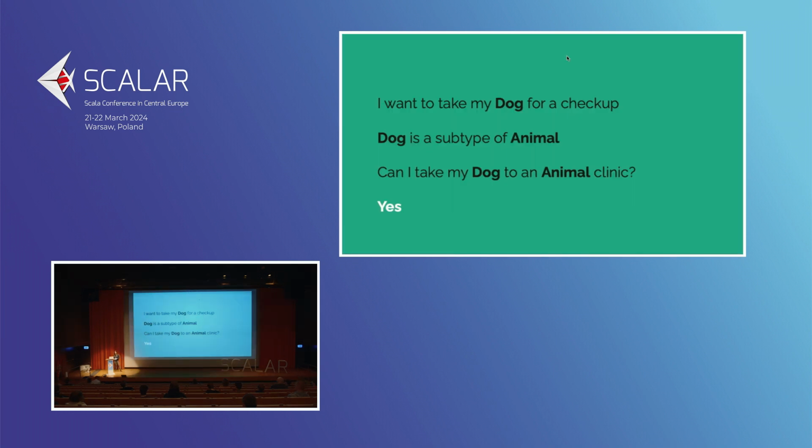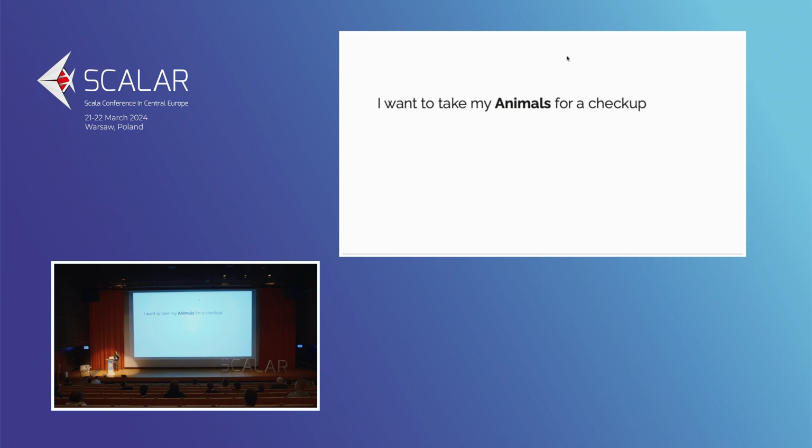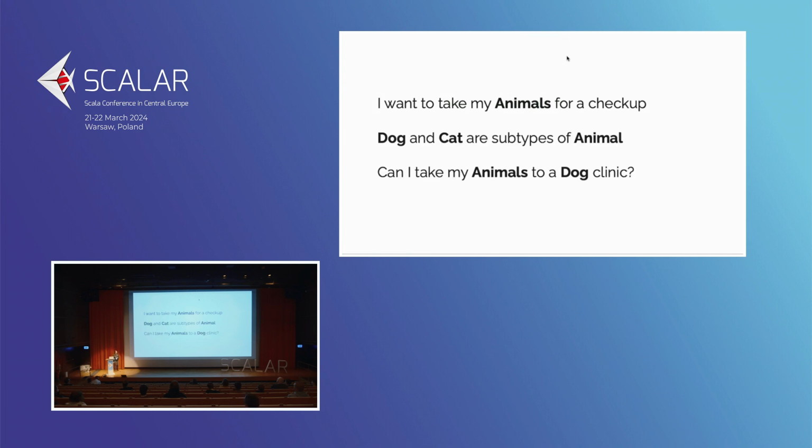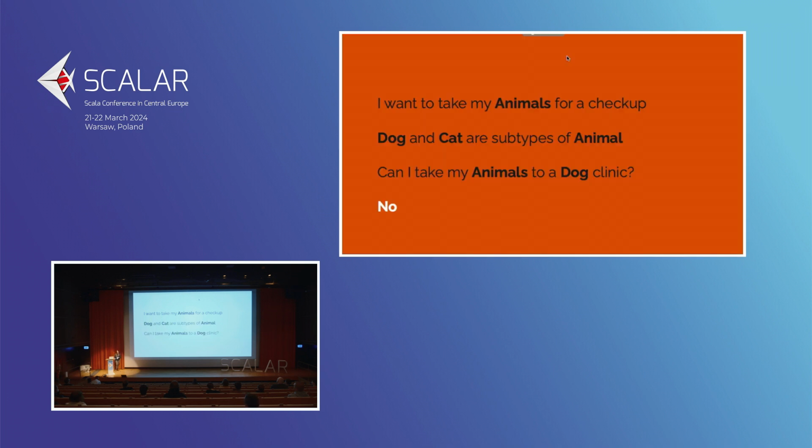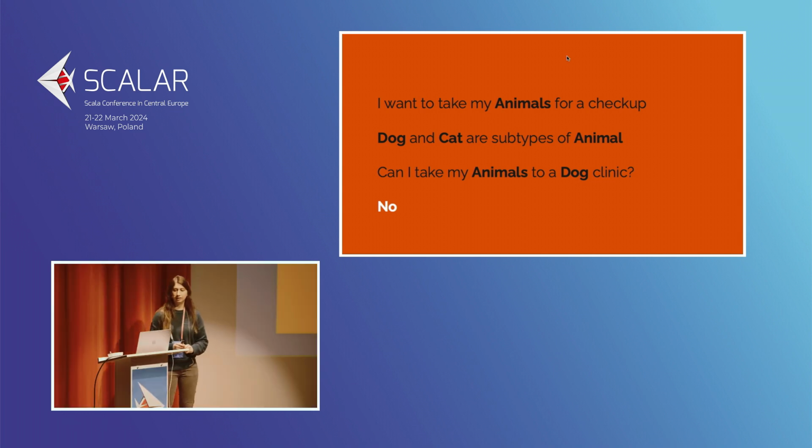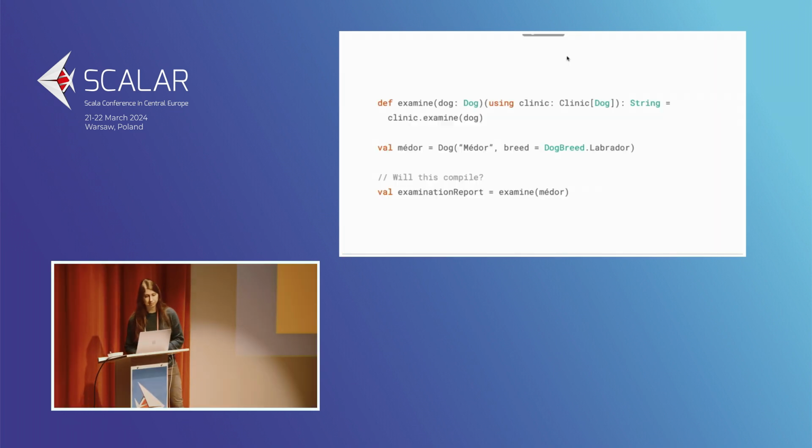This should work. Again, I like to go through the exercise of trying to do this the other way around. So for the sake of the argument, let's say I've got two animals. I've got a cat and a dog, both of which are subtype of animal. Could I take them to a dog clinic? And the answer here is obviously no, they wouldn't know what to do with the cat. So again, to make sure you're doing substitution the right way, it usually helps if you flip the situation around and make sure it doesn't work the other way around.